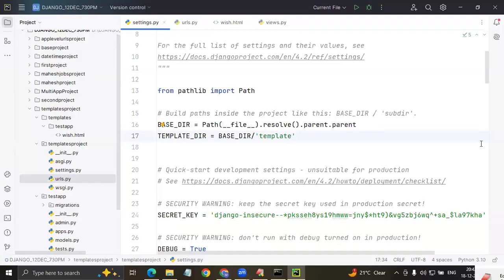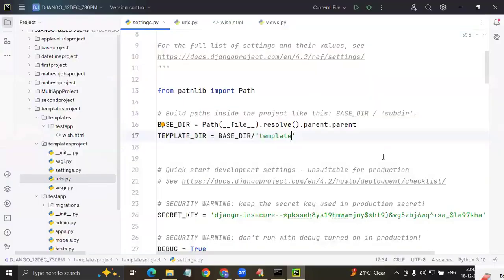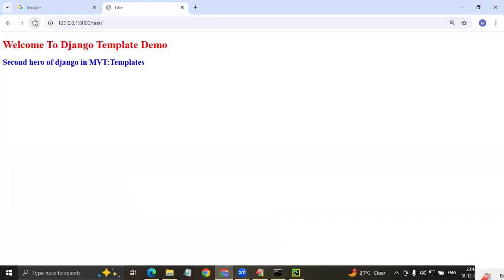Sometimes students make mistakes in fast typing. Immediately you get an error. What is the error? Template does not exist. So remember, if you get template does not exist, the thing is only one: settings.py, templates. Save. Come here. Refresh. Welcome to Django template demo. The second hero of Django in MVT is templates.